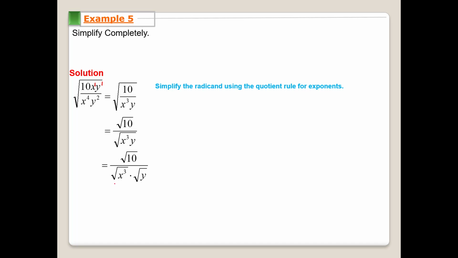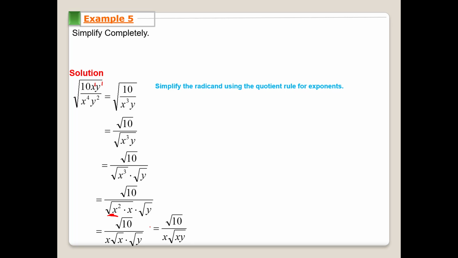Now we can simplify those x's. We can take square root of x squared times x times y on the denominator, times square root of y, on the denominator. Because now this should allow us to take an x out of there. In which case it does, right? So we got square root of 10 over x times the square root of x times square root of y. Now we can't really simplify anything else, so let's just write that as square root of 10 divided by x times the square root of x times y.